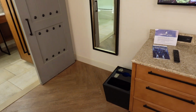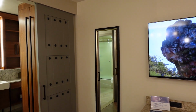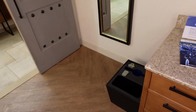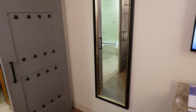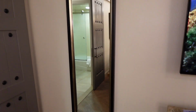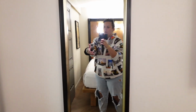Over here we have another big wide space. So among other things, when it comes to location and theming, moderate hotels also have a little bit more space and give you little spots like this throughout the room to put even more of your stuff. Again, a stroller or ECV would easily fit over here. It'd be a little tight in this corner, but it's doable. We do have that full-length mirror as well as our trash can. And there you are. See, there's the light. Slight upgrade to help us show you more a little bit better.